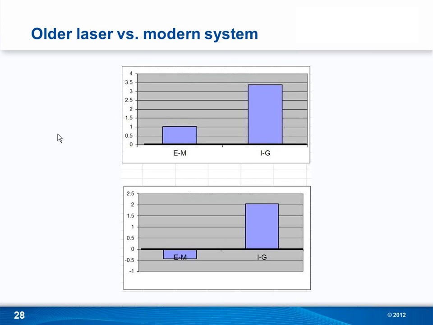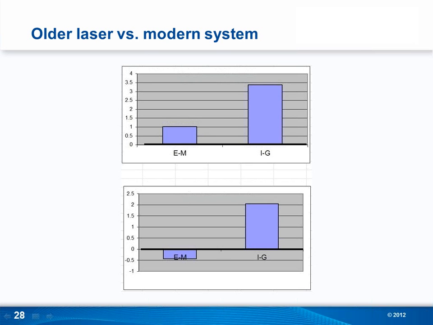And I can also say that that particular one was used by an operator who knew exactly what it was doing and how he could get the best performance out of the machine. So you see a very high CP and a very high CPK for the good machine, a low CPK and a low CP and a negative CPK for the older machine.